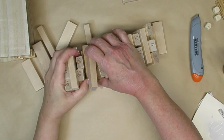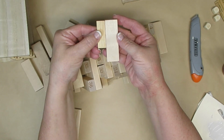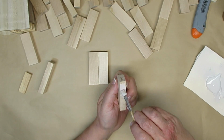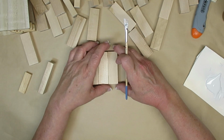For this project, I'm going to be using the larger size blocks. I think I got these at Walmart. This is the comparison of the Dollar Tree block to the original. I'm still using Aleene's tacky glue, and this time I'm going to be stacking them together long ways.